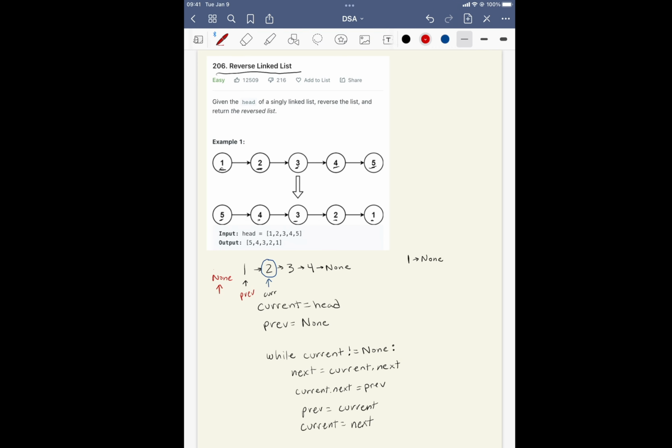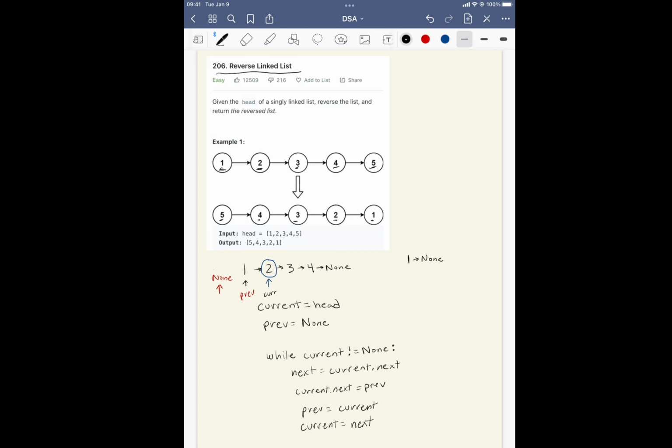And then you're going to do the loop all over again. So you're going to continue doing that until you get to current is none. So let's just continue doing that.